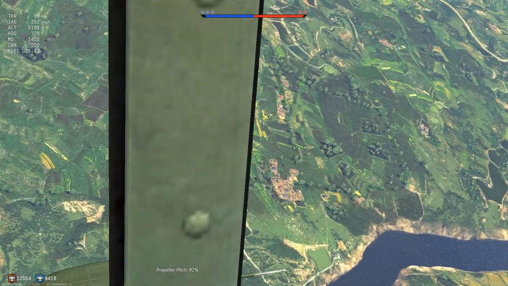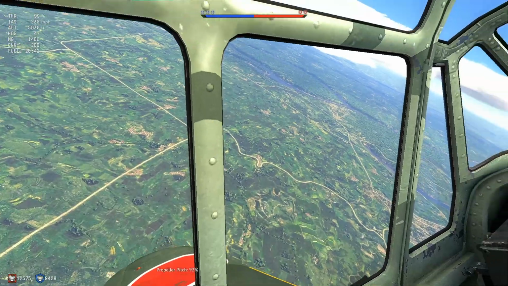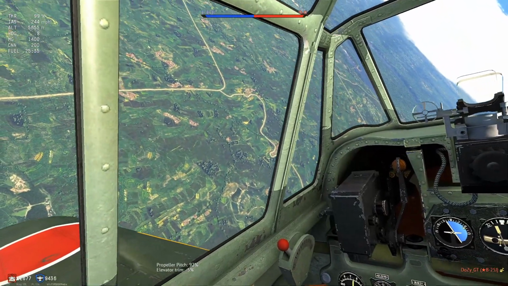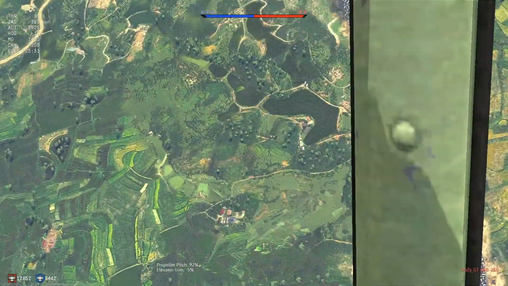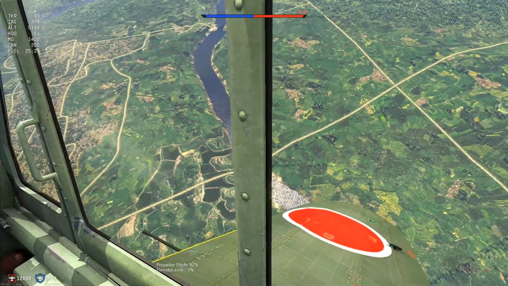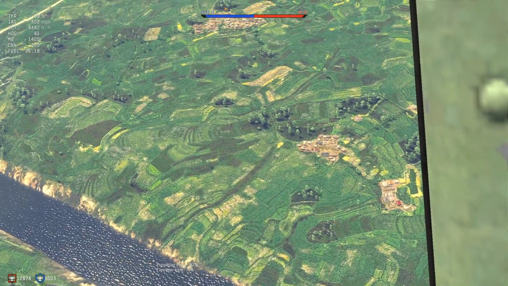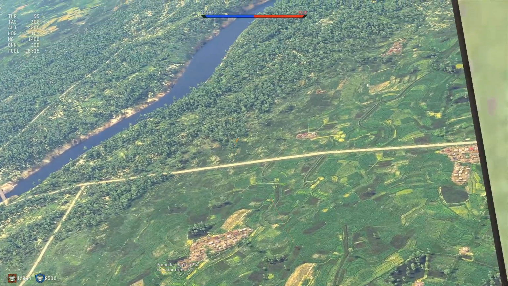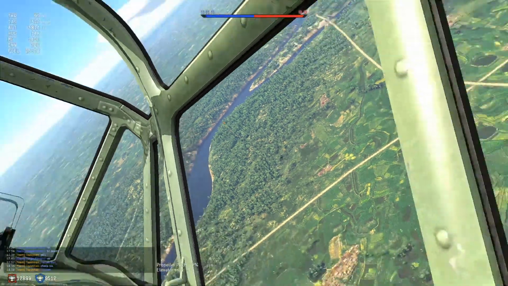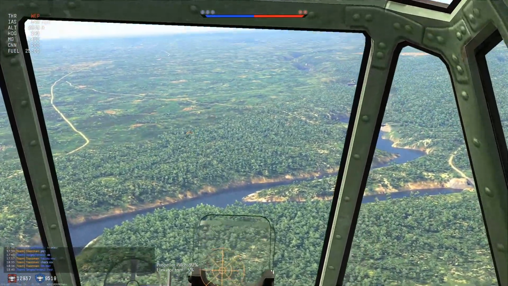Is anybody else here? I wouldn't be surprised if he's already shooting at me. Yeah, and then what you need to do is get underneath them so they can't shoot you. What's he shooting at? Check 6. Oh, he's shooting at the A7. There's something else there as well. What is it? Oh, it's a Spitfire.